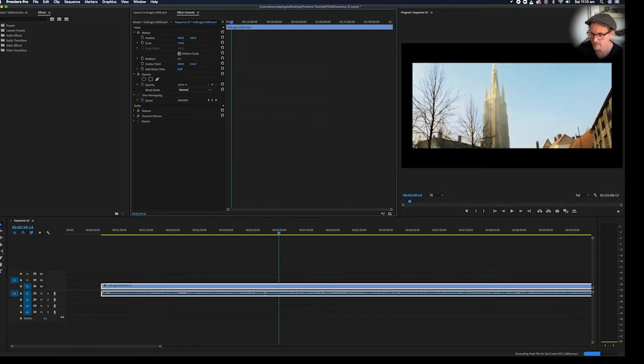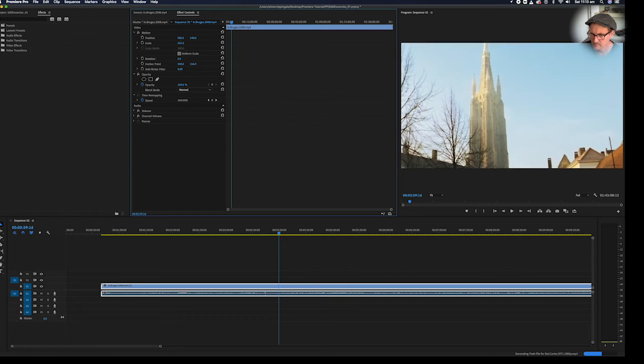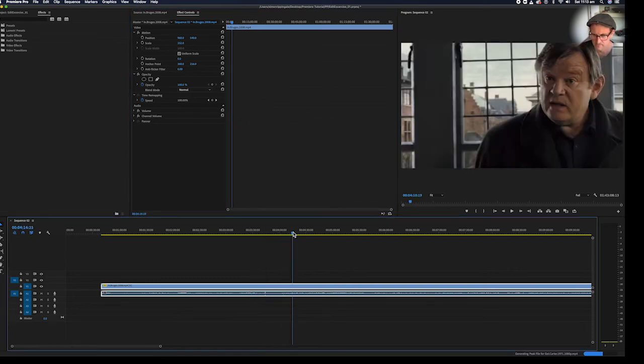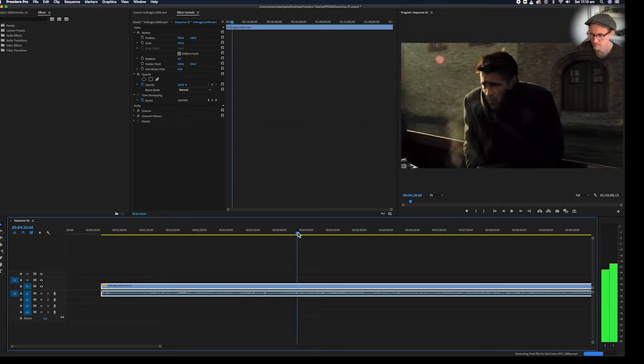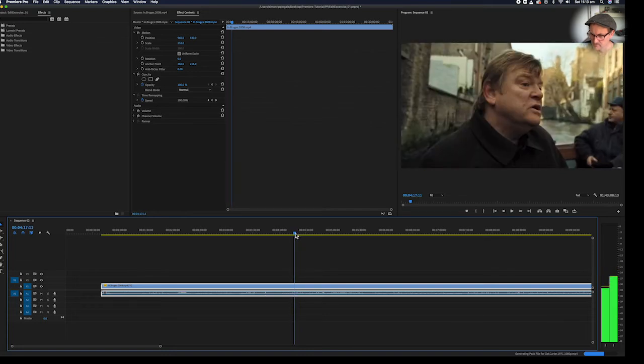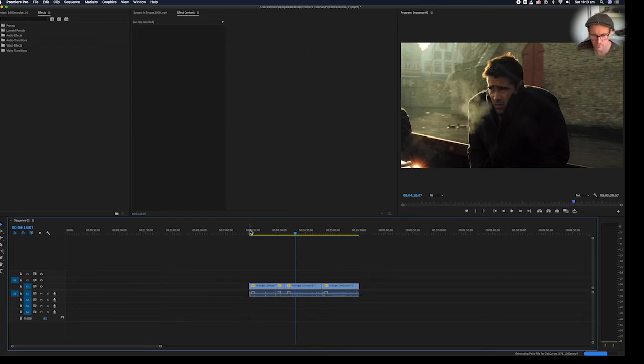It's quite a bit wider, isn't it? I'll just do that for now. Scale it up. And I'm just going to pick a few. I want to make a little edit between. I want that shot there. So I could cut it down here using my cutting tools and move it around.